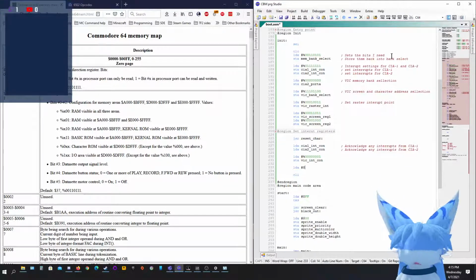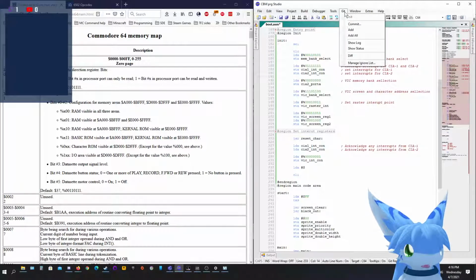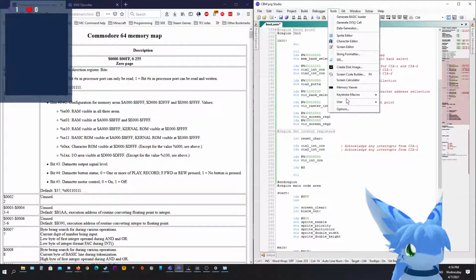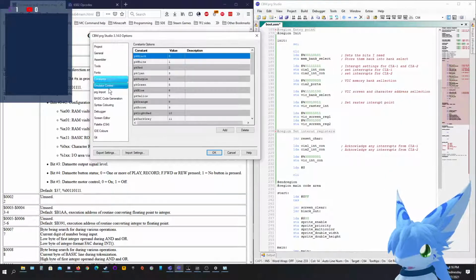What color is it though? I should have somewhere where I could see what the value of the colors is.